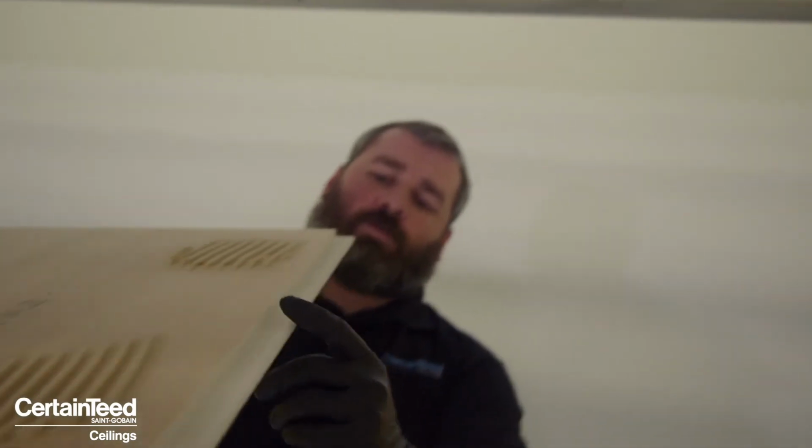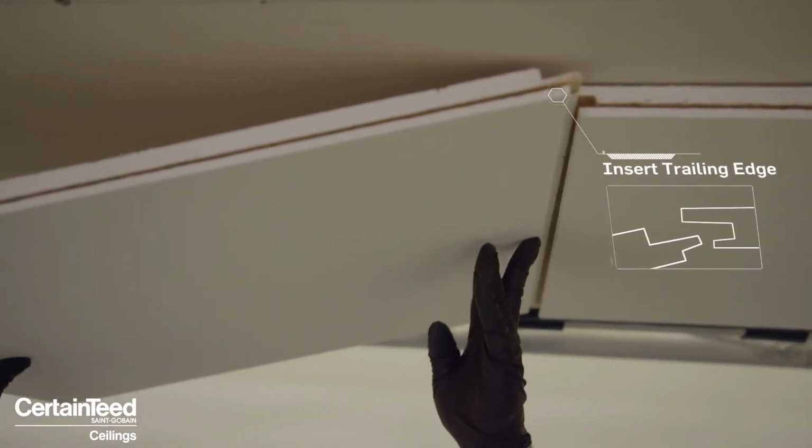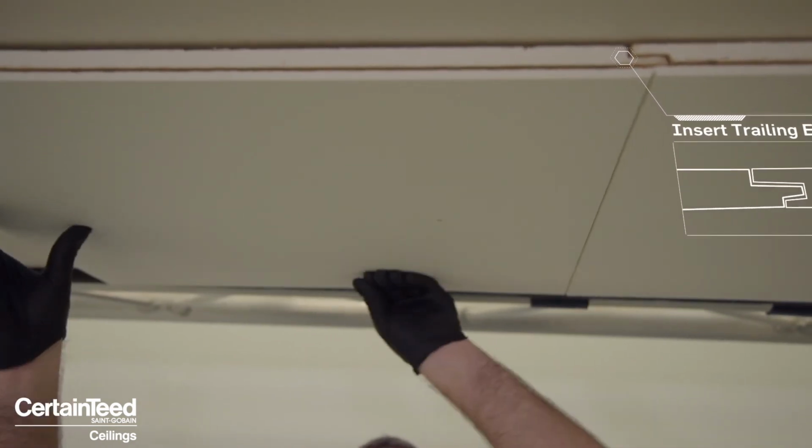So this panel edge here, kind of a trailing edge of sorts, would sit into this tongue side here, as any other tongue and groove panel would. Sliding it in, fully concealed product essentially, up and gluing it.